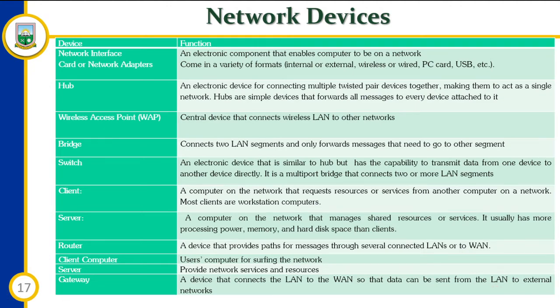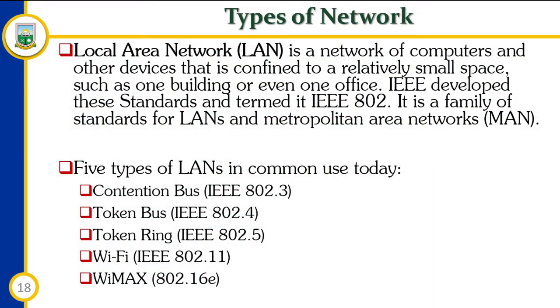Now there are types of networks. As I spoke to you about briefly in the previous slide, the local area network is a network of computers and other devices that are defined in a relatively small space. In UMaT, we have a local area network based on the geographical location and the demarcation on campus. We have another campus, in Chicago. If we want to connect to that campus, we would connect it via what we call a metropolitan area network, which is a MAN.